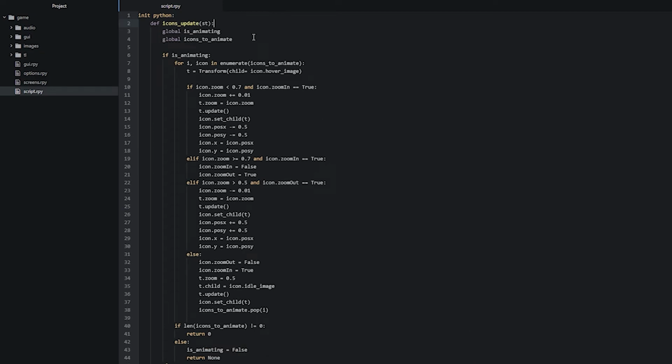So in the last part of the tutorial, we created this animation which is triggered for a group of matching icons on the grid whenever the user clicks on the hint button. In this part we are going to implement two things. One is going to be the game over screen, which is going to be triggered whenever the time has run out. And in the last part I actually misspoke when I said that this game over screen is going to be shown whenever the time has run out or there are no more possible matches to be made.